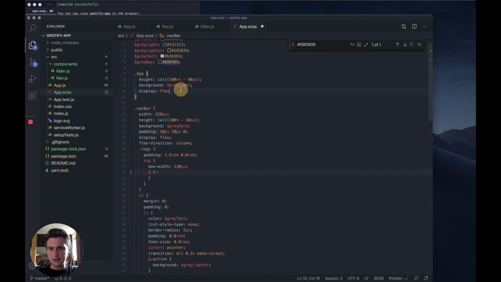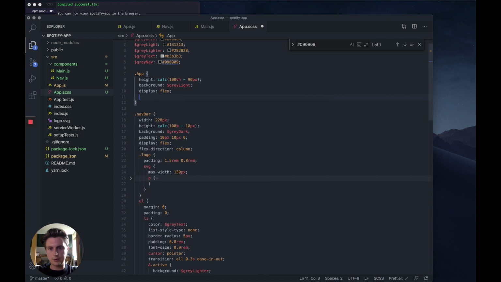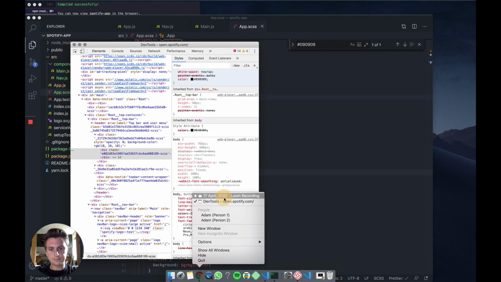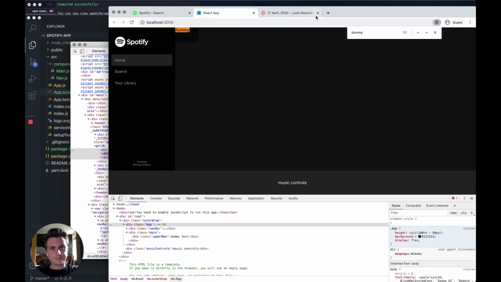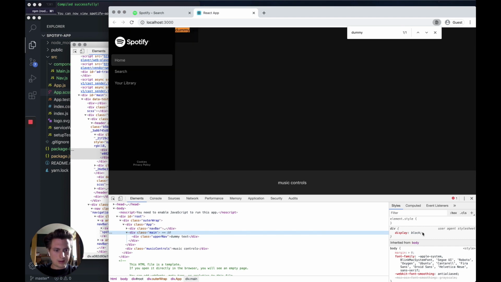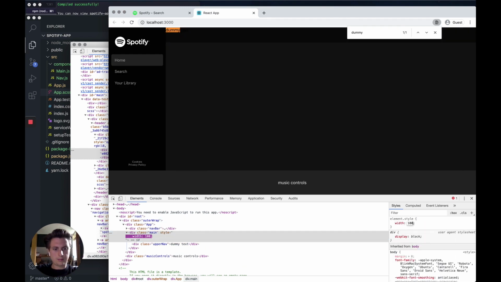Yeah, so we need to set display flex on app, and then my Loom stopped recording for some reason, so I had to restart it up. Let's do width.